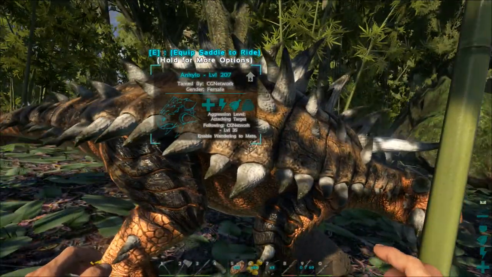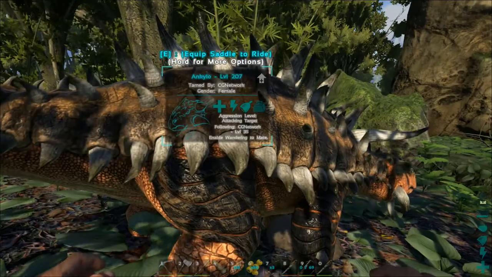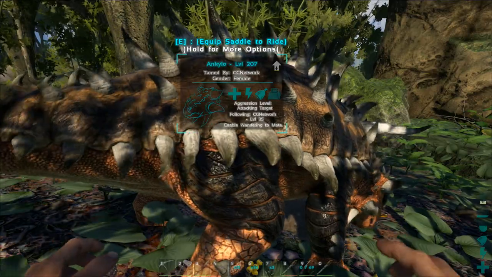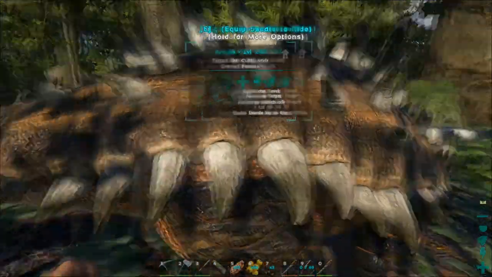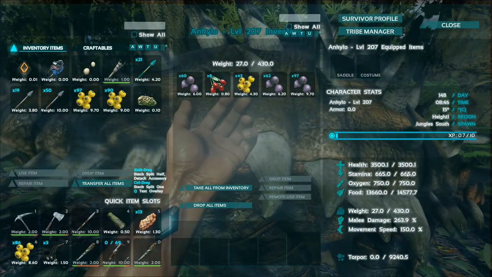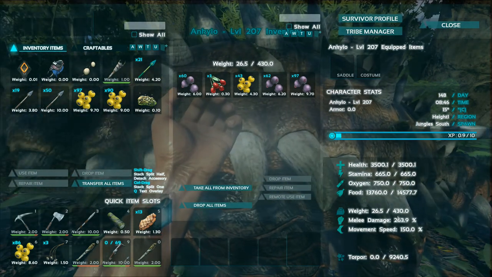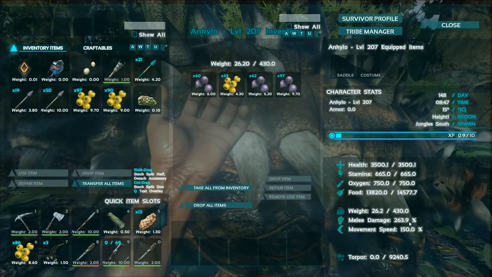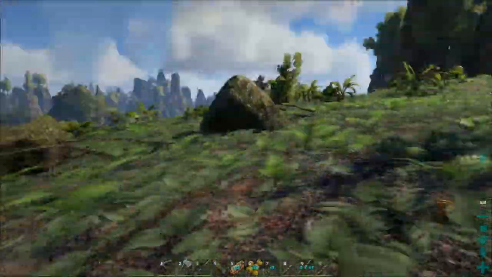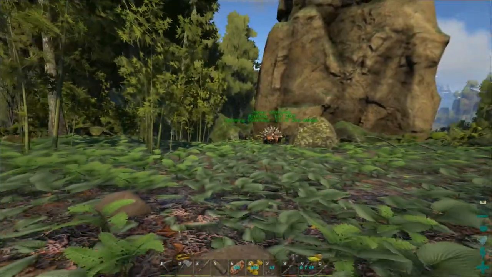Level 207, this wasn't a perfect tame, but it could have been if I was more experienced, well, if I had more time and I was on about episode 10, then I'd be able to do this. I don't have any eggs, don't have any of the stuff like that, so we had to do this stock. She has 3,500 health, stamina 665, oxygen, don't care about, she's not swimming, melee damage is 263, and weight 430. Melee damage, I need to get to about 1,000, so she can one-shot rocks and get the maximum yield from them as well.